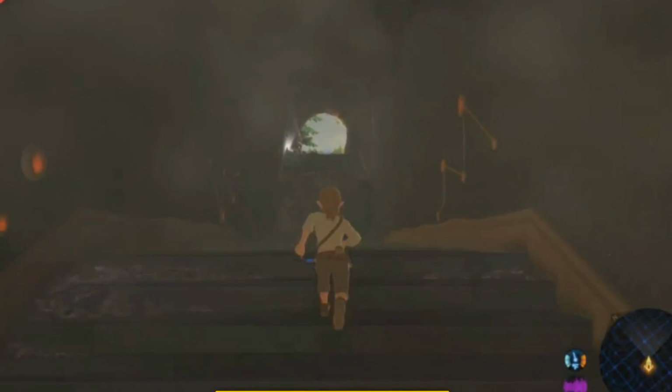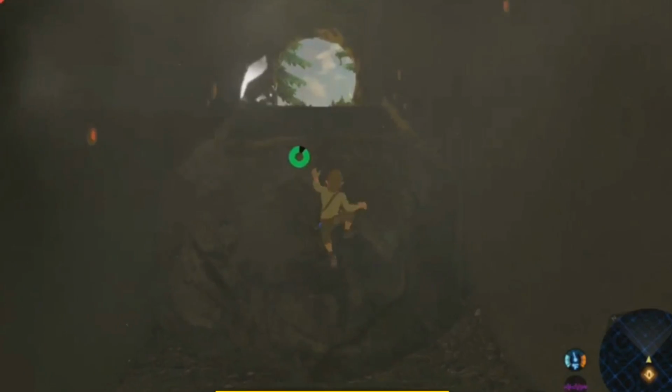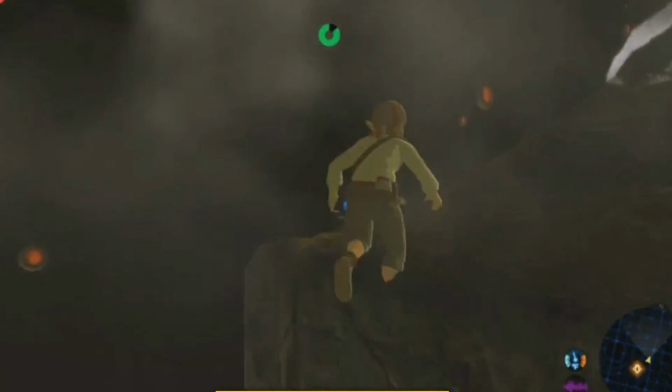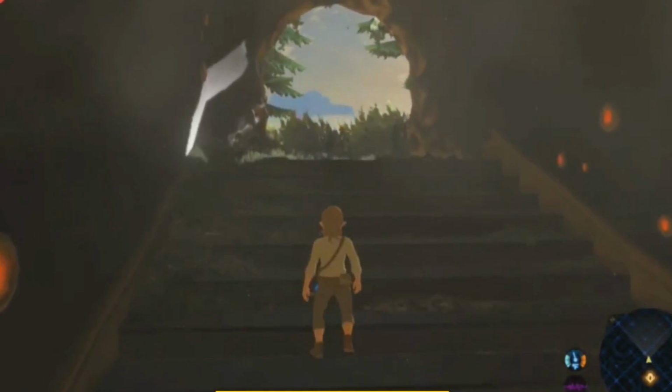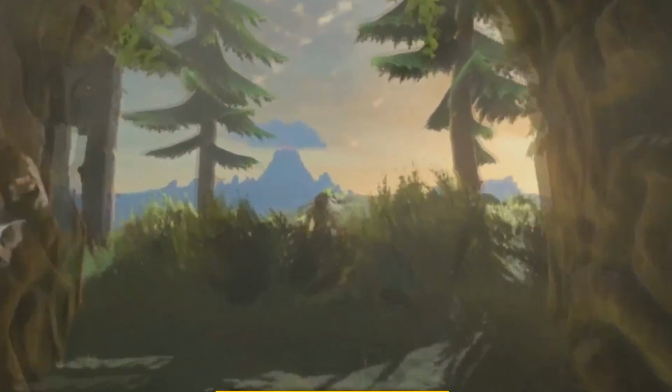So as you can see on the screen, it says jump. Now Link can jump for the first time. And the jump is for him to climb up the wall.